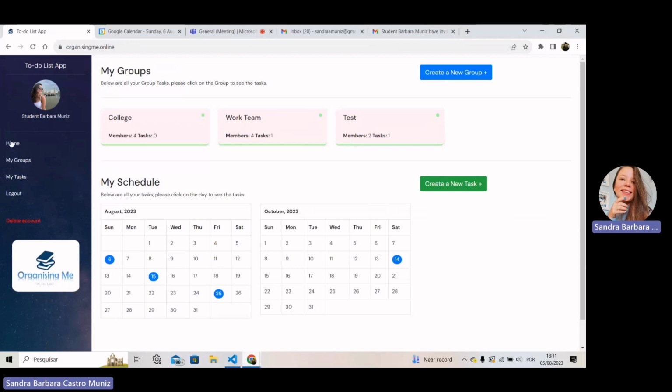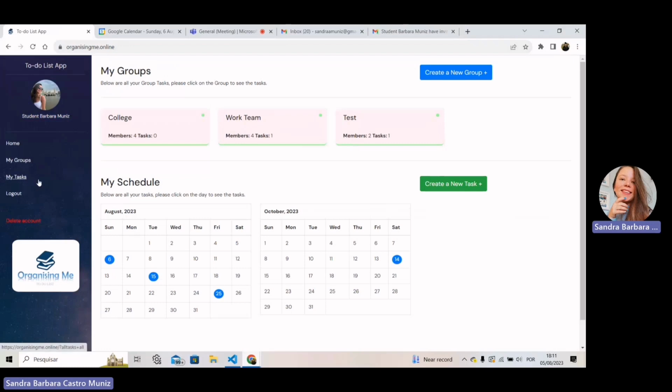I'm very happy with it. So here is the menu. Here is a logo that I've created. And here on this part, as you are logging in with the Google account, it's going to bring your picture from your Google account if you have one, and it's going to display the same name you have on your Google account.